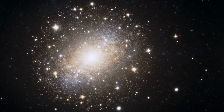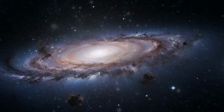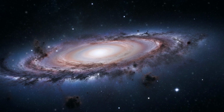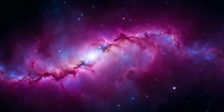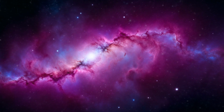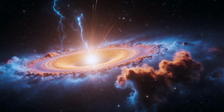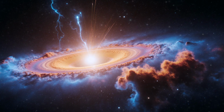Unfortunately, no human-built gravitational wave detectors will be around to observe it, assuming humanity doesn't survive or transcend in some form to witness the event. The black hole merger will occur relatively late in the process, perhaps 1 billion years after the galaxies first collide, because it takes time for the black holes to lose enough orbital energy to come together. The Sun and Solar System will probably survive the merger.